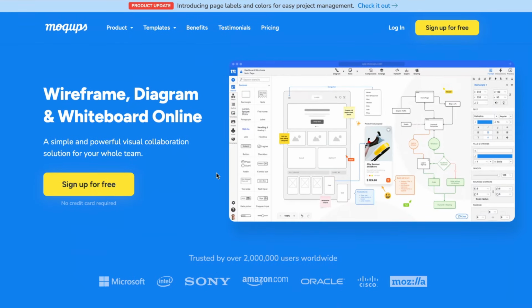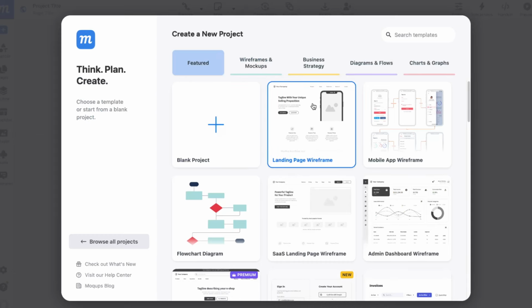Of course they have their price plans, we'll discover them a little bit later, but at least you can try to use it for free. After that you'll come to this page where they definitely recommend us to create a new project, and they have a lot of templates we can interact with.